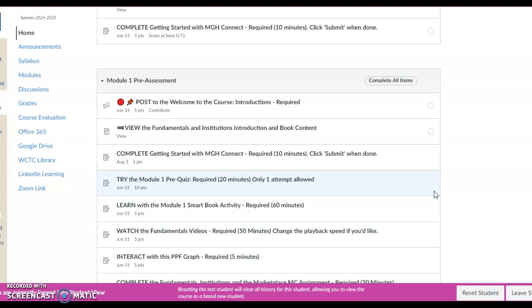What I want everybody to primarily focus on: you are to complete everything. I want to make that clear, but stick to the due dates of when the tests are due, along with your discussion post responses, as well as the main assignments: the one assignment that will be due out of Canvas on Sunday nights, and also the main assignment that will be due out of Connect.